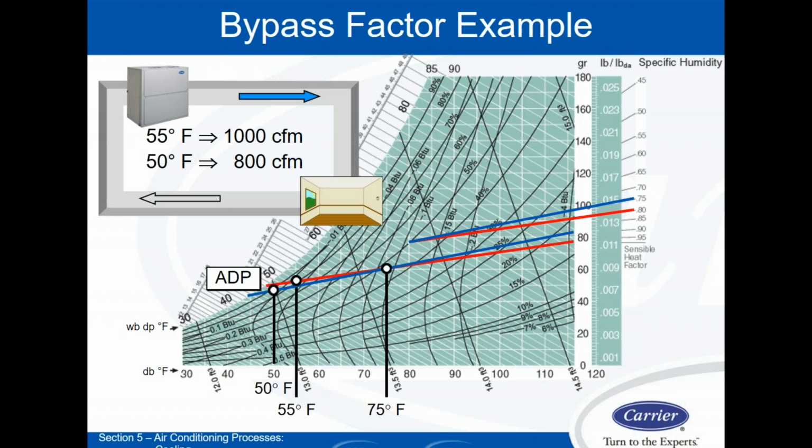So that bypass factor does change our sensible heat ratio, or the way it's worded on my particular chart, sensible heat factor. If you recall from last week, that is going to be the slope of the line. So depending on which coil I was able to select, or when I change the CFM, or when I change the velocity, or when I change the fins per inch, those kind of things, it changes that slope, which is going to give me a different resulting answer.